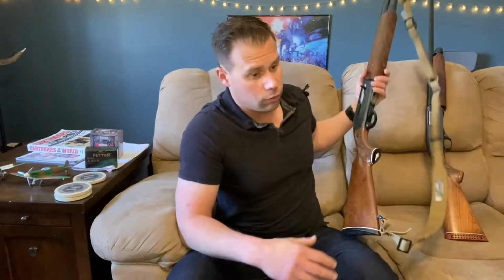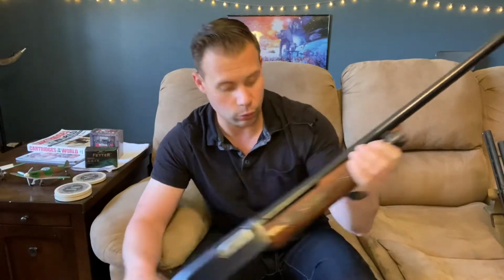So I took these 2 shotguns. The Remington Model 1100 has a Rem Choke system, and I have an improved cylinder choke installed. And the 1200 is a fixed modified choke. They're both 12 gauge, of course, and I was going to test them with the same loads. I brought out the Remington Model 1100 specifically to be a control, because I know for sure that improved cylinder patterns 12 gauge buckshot pretty well. However, I've not necessarily run a lot of buckshot through modified chokes. So, what were the results?